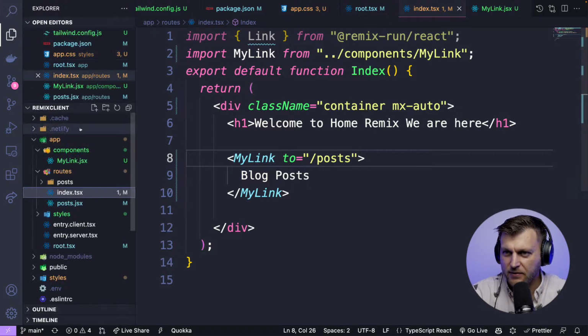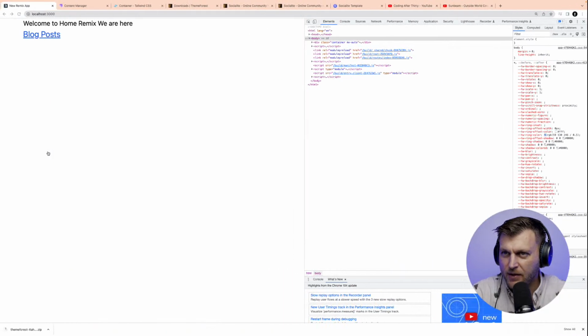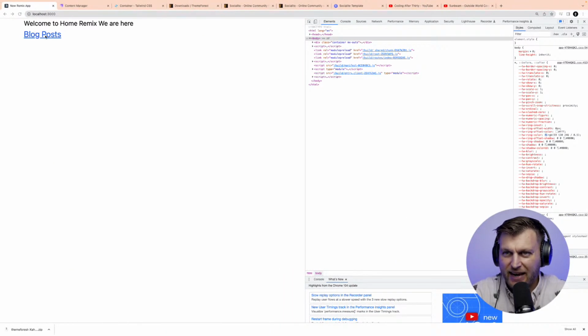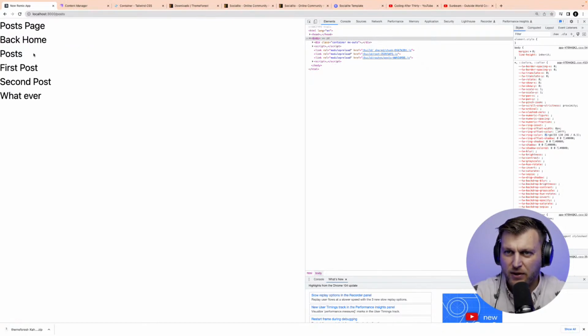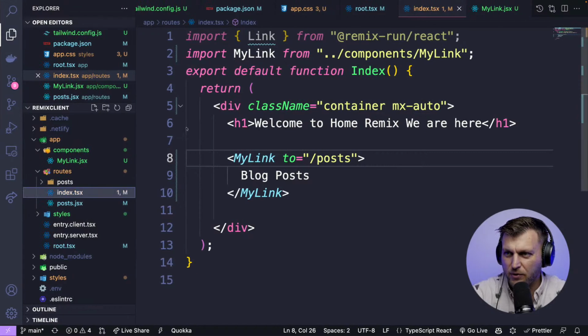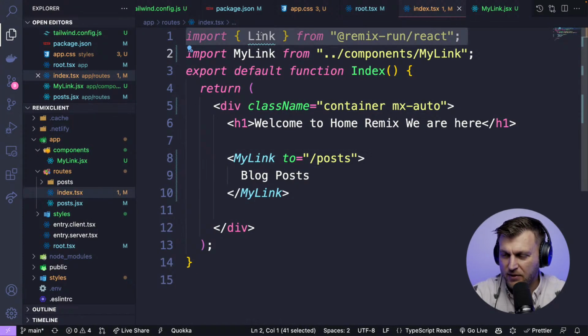All right, fantastic. So what we're going to do next, we're going to go check out how this looks. As you can see, we still get the styles. And if you want to change the styles inside our link component, it's going to change the styles everywhere we used it. I think it's pretty cool. So let's go ahead and make sure we add that link here so we could see what our links are. So it's a little bit more self-explanatory, and we could delete this.